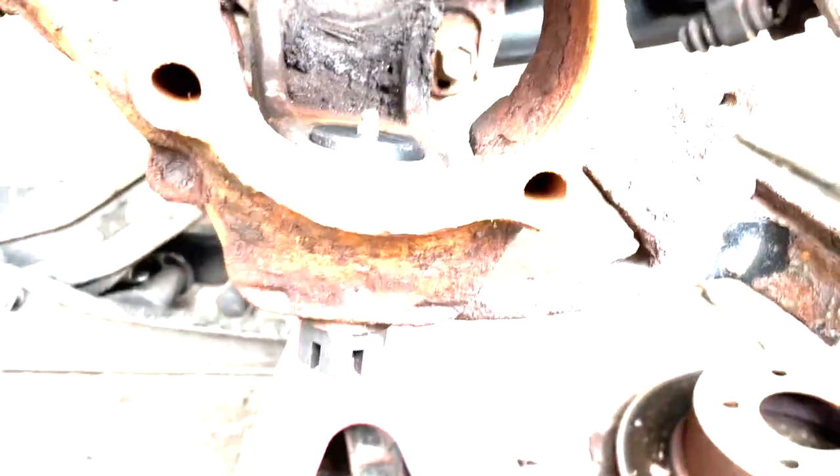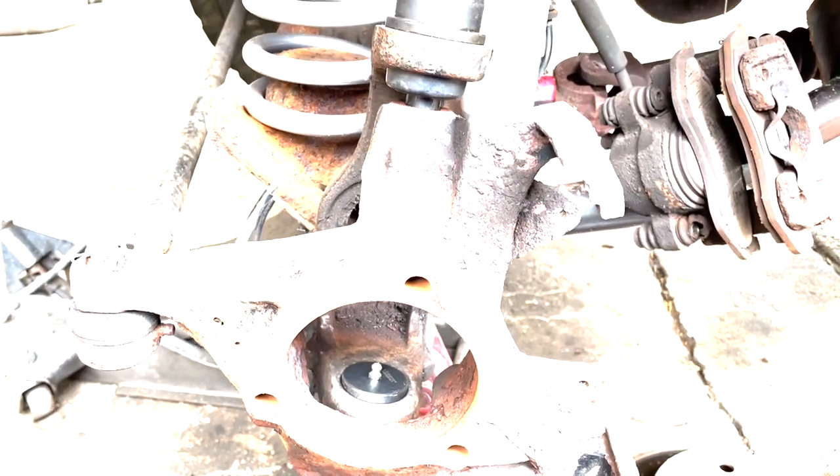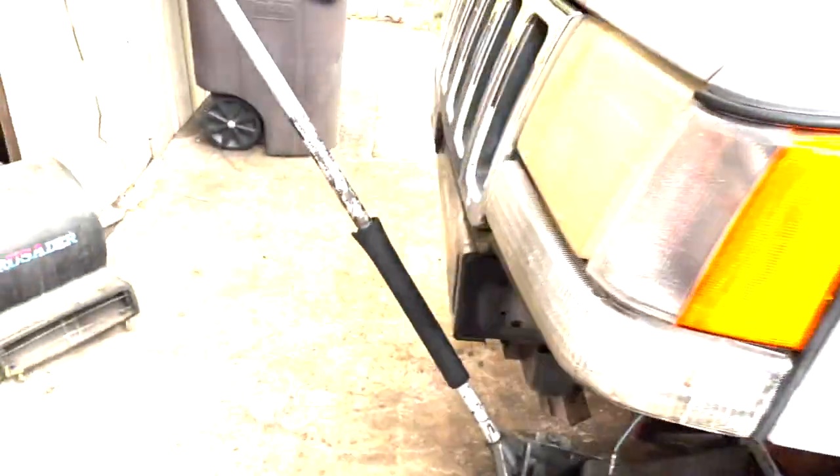Alrighty, as you guys saw me pressing in them ball joints, they are in place. I've got my nuts on the lower sides. Now I'm just gonna go ahead and tighten these guys up, torque them to spec, and then start slapping this bad boy back together. I'm gonna have to run to the junkyard. I'm gonna grab myself a brake line for this caliper.